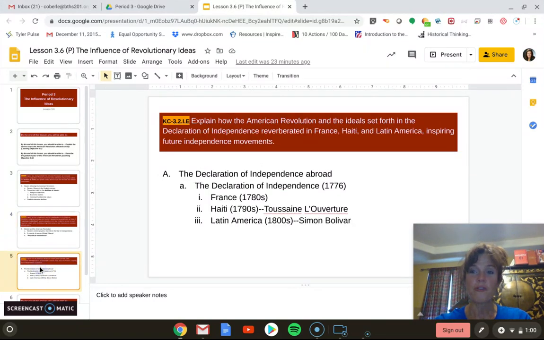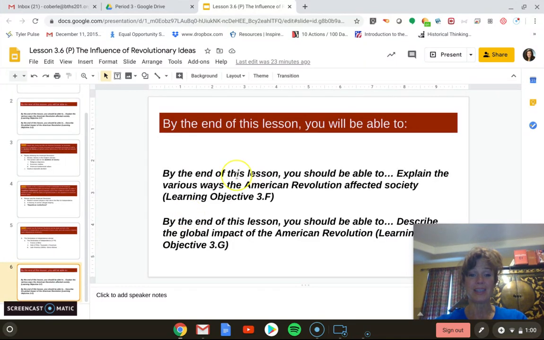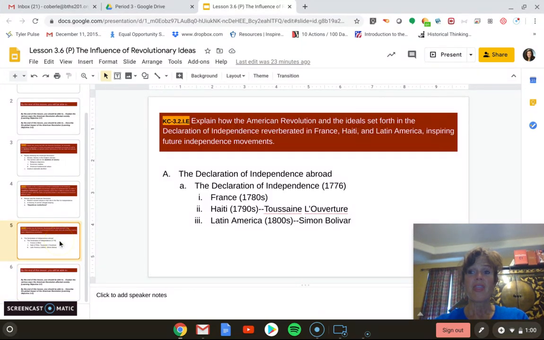Moving on to our final key concept. This is the second learning objective. What impact does the revolution have worldwide? So we're going to talk about the Declaration of Independence, this document that changes the world forever. The ideas put forth by Thomas Jefferson and his committee in the Declaration was the very first real world interpretation and implementation of the Enlightenment ideas of a social contract anywhere.